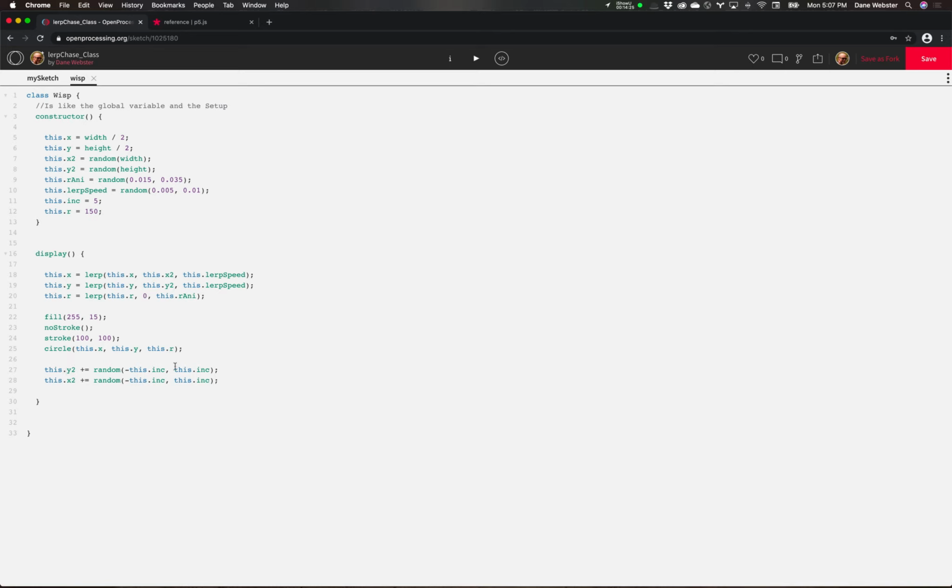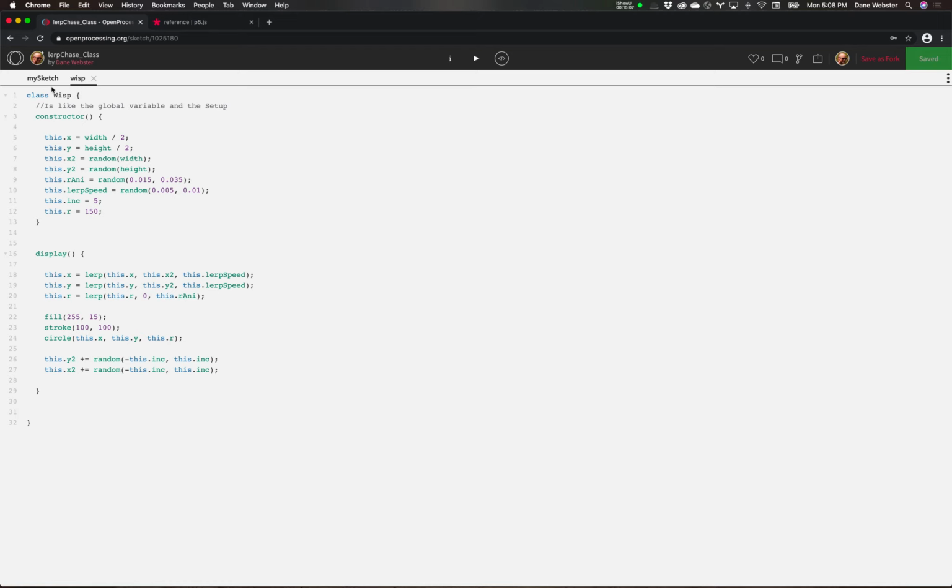Let's see, every variable. Now, I don't need to say this stroke, right? Stroke is a function that each one of these is using, so I want them all to, oops, I actually don't need that, sorry, I had that left over from before. So I want every one of them to have a fill, and in this case, I'm going to have them all have the same. If I wanted them to have a different one, I might want to say this C for color maybe equals random 255. In fact, maybe we'll come back to that in a minute and add that. We'll see if it works. But right now, I'm going to make them all white with a transparency, right? All right, so that's good.